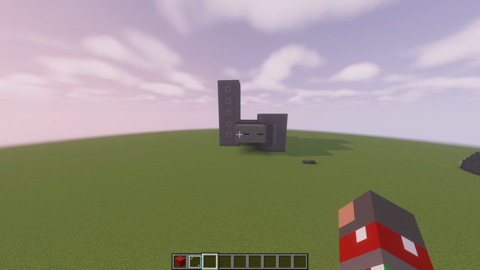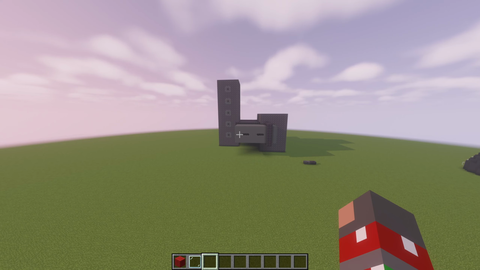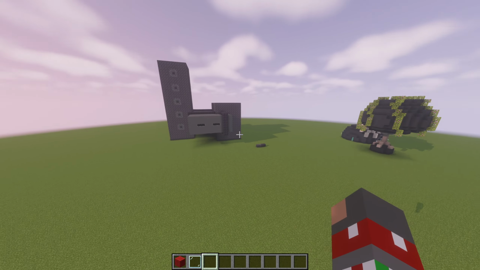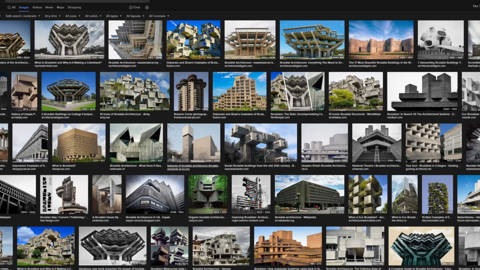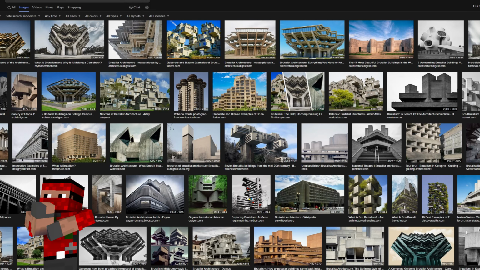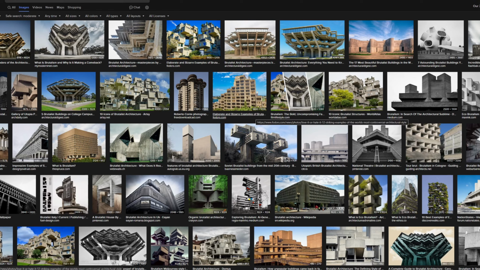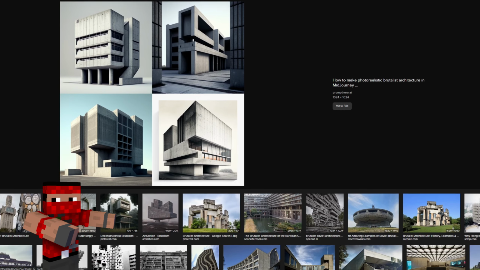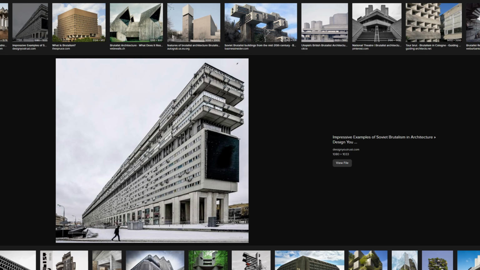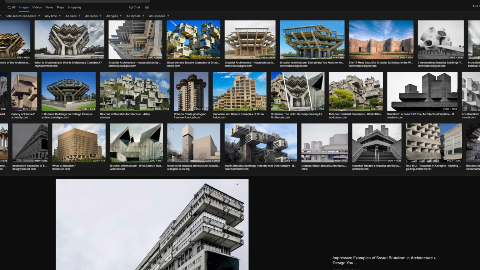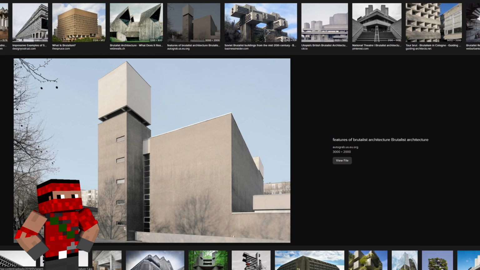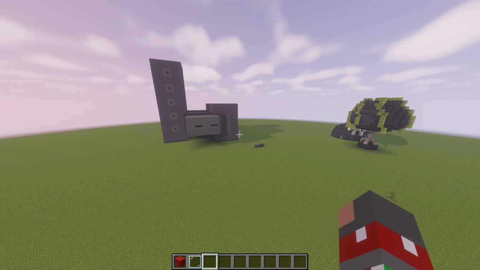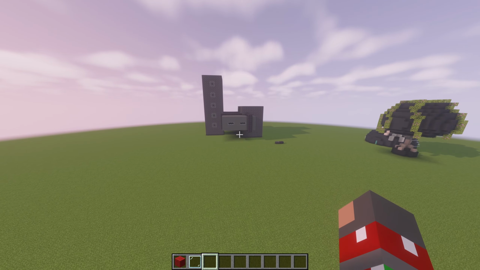Then I think we have involved every feature, so let's check out the actual pictures. Okay, this is a little more interesting than I thought it would be. I thought it would be a lot more dystopian and depressing. These actually look kind of similar to what we were doing. I actually thought I overdid it a bit. Yeah, I think I did it correctly. I will give myself a point. That's brutalist. Okay, let's try one more and see what we get.